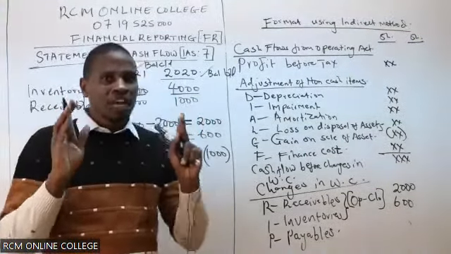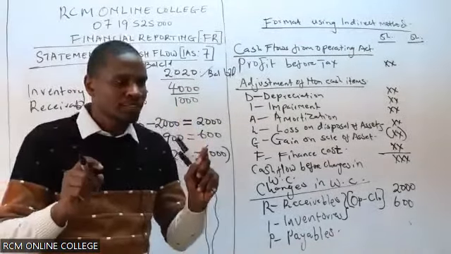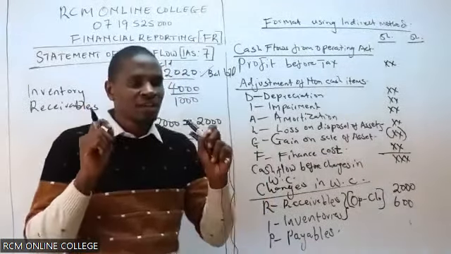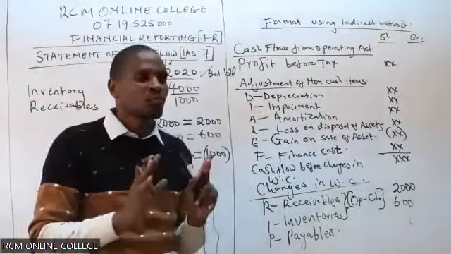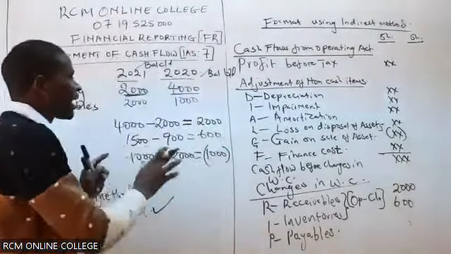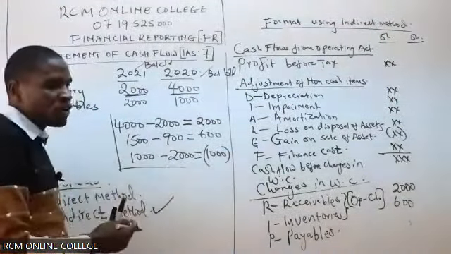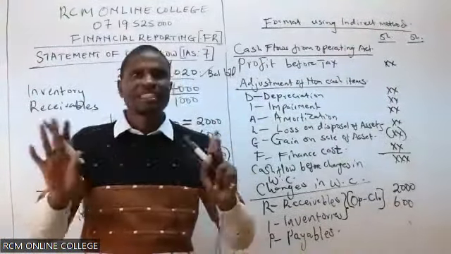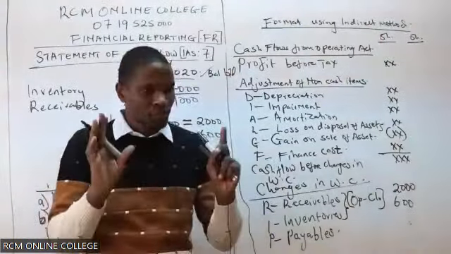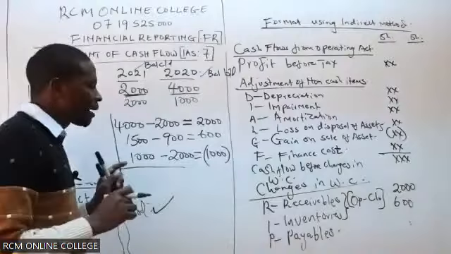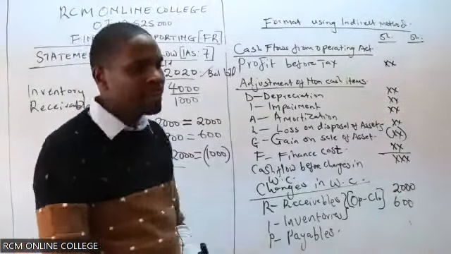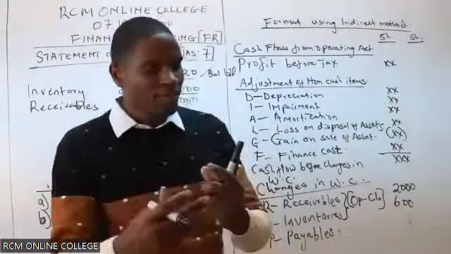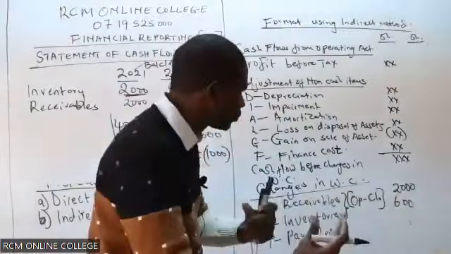Are we together up to that point? For the new students who are using Zoom for the first time, to agree with what Mwalimu is asking, you use Y for yes. If you disagree, you use N for no, so that Mwalimu can repeat. For the assets, you take opening minus closing. As simple as that. Are we together before we go to payables? Please, I'd like to get a signal from all of us.